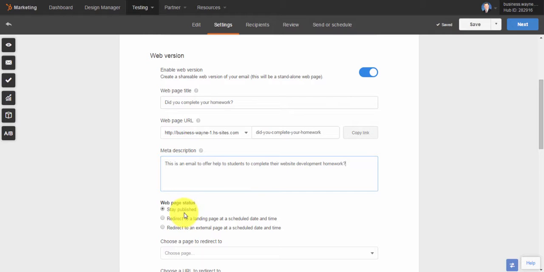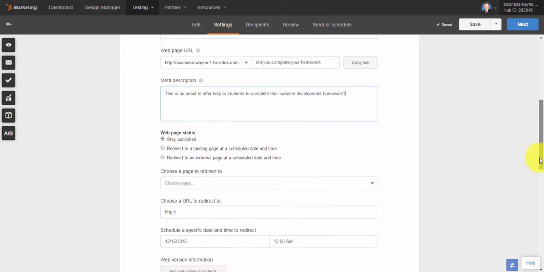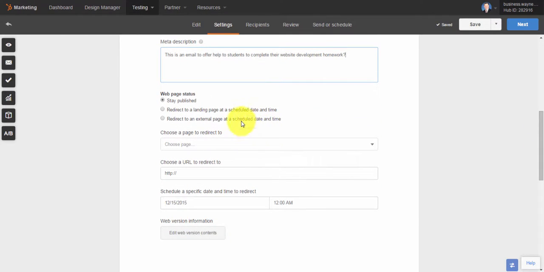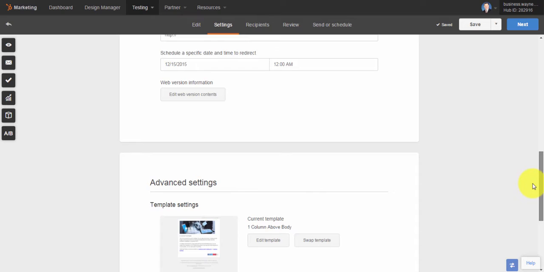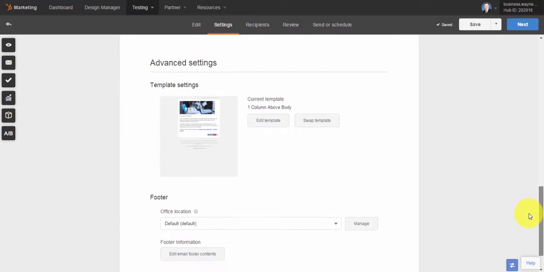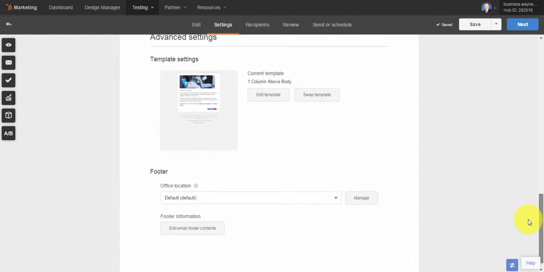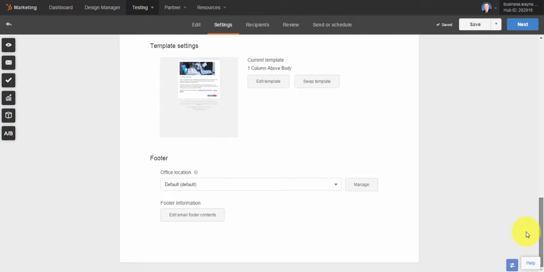So we can put a life on the web page, so we can redirect it after a certain amount of time or send it to a landing page after a certain amount of time. For us right now, we're not going to do a whole lot more than what we just did. We can modify in our settings the template and the footer as well.